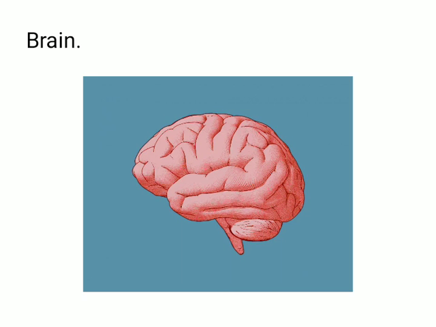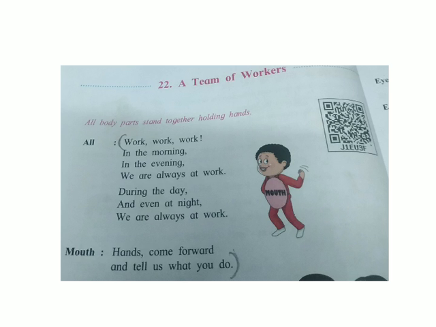Understood, students? So hope I had discussed with you all almost all the important parts of our body. Hope all must have understood this all very well. Now it's the reading time, students. Just open your textbook, page number 46, and take the pencils in your hands for marking the hard words. Wherever I feel necessary to explain the meanings of some hard words, I will explain you all. Okay? So, let's start with lesson number 22, a team of workers.